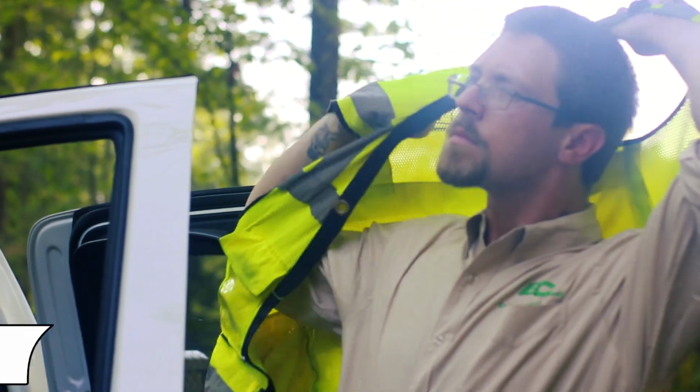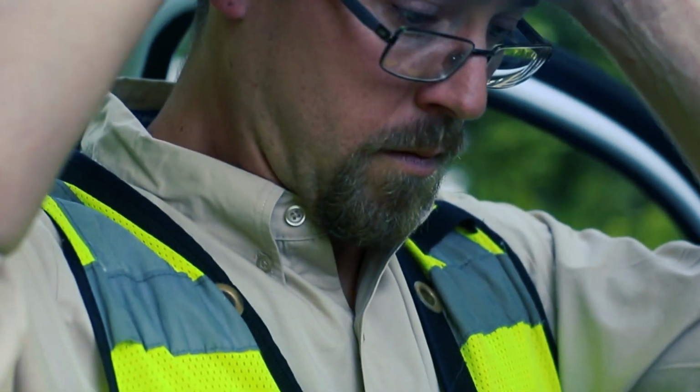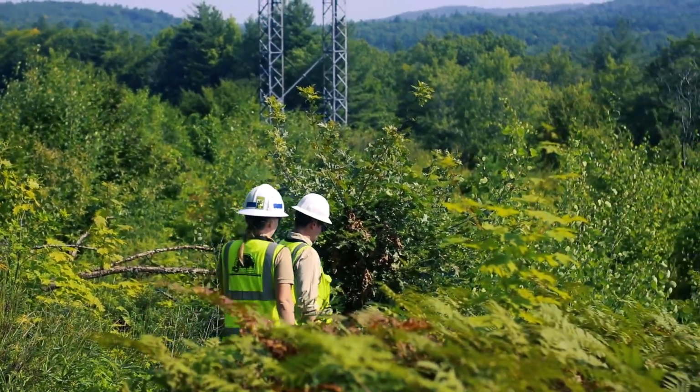The start of my day is to get to the job location. Then I put on all my appropriate PPE: vest, hard hat, safety glasses, steel-toe boots. I load up knowing I won't be back to the truck until lunchtime. And then it is task specific as to how many tools I load up into my vest.